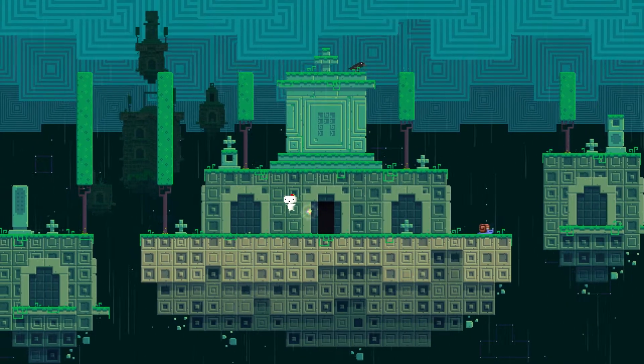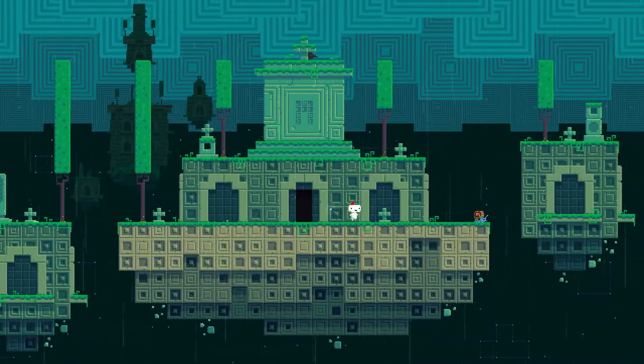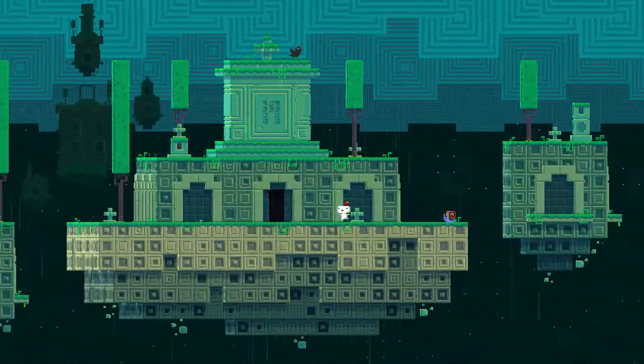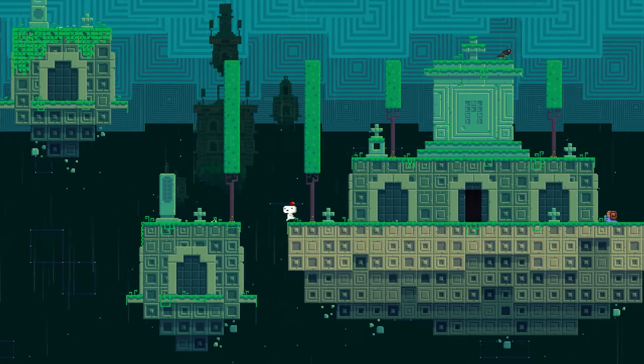So once again, I think, I don't know, or is this when I notice that there's a locked door here, which obviously blocks off another path, but I can't go to yet.